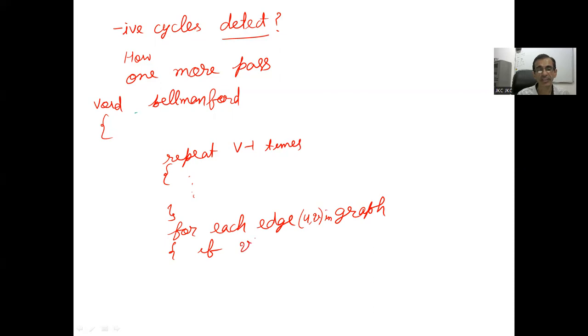If V's distance is still greater than U's distance plus weight of UV, it means further relaxation is possible, and that means effectively a negative cycle exists. Why I claim this, I'll explain.